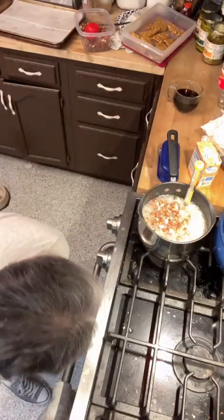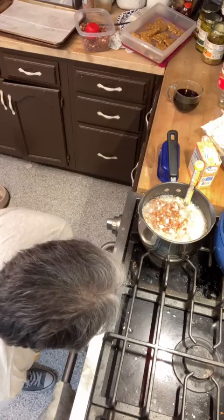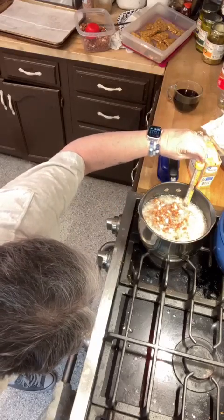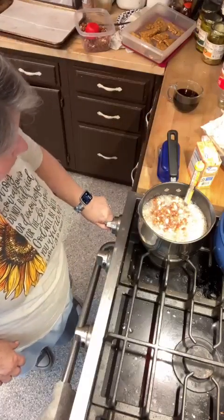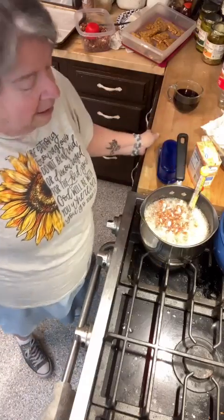Okay, I'm still waiting to see a good color, and we're just about, took us a while because all those nuts cooled down our syrup a little bit, so we're still at about the 250 stage, so it takes just a minute. I'm gonna hit our heat up a little bit and really get that going. I think the higher heat might increase the color just a bit.